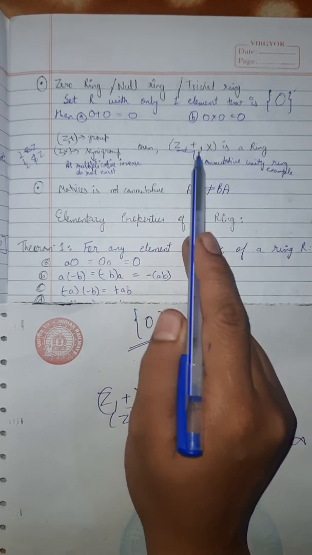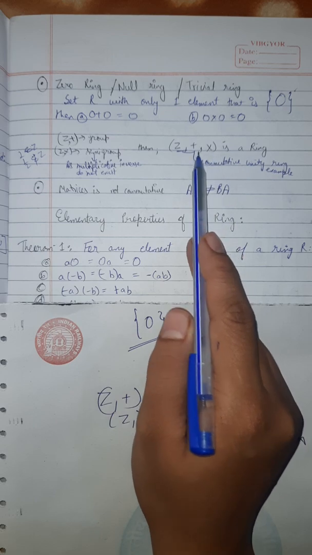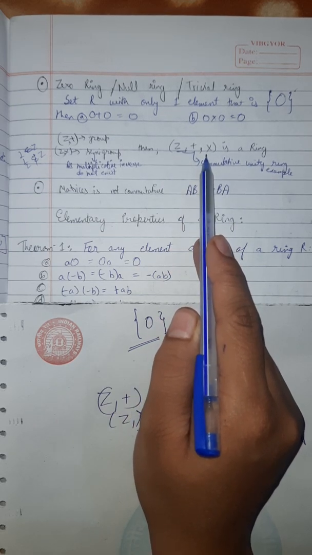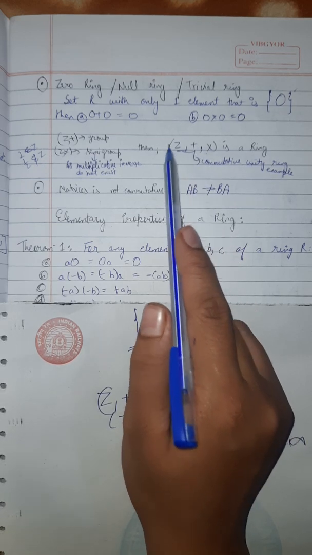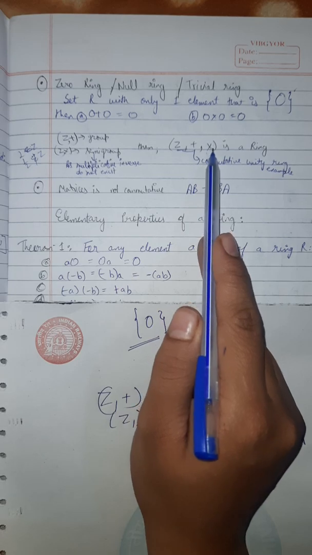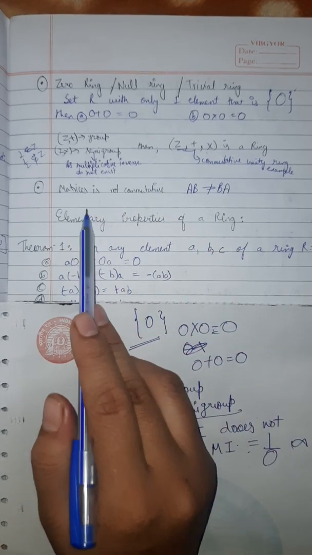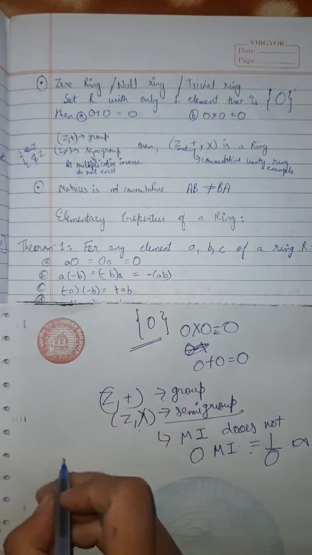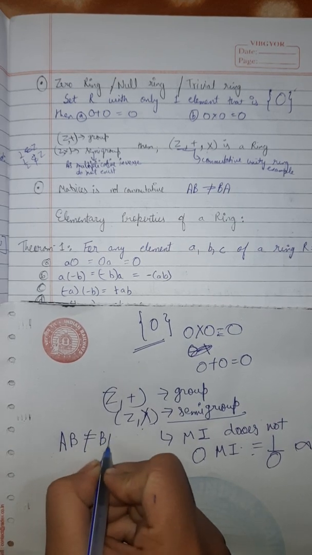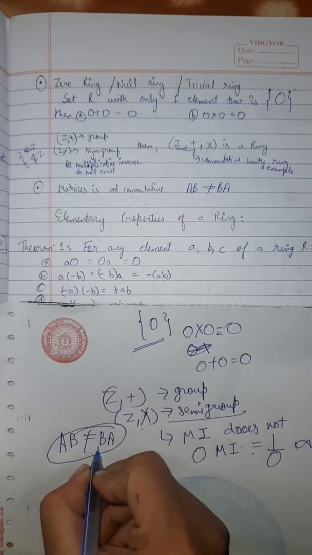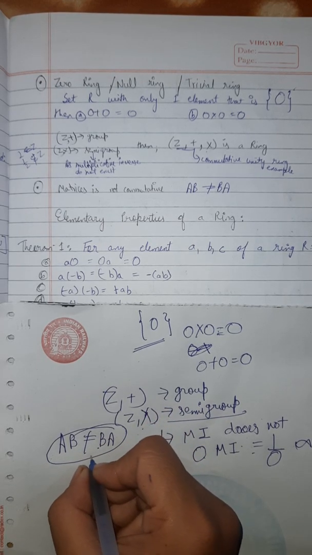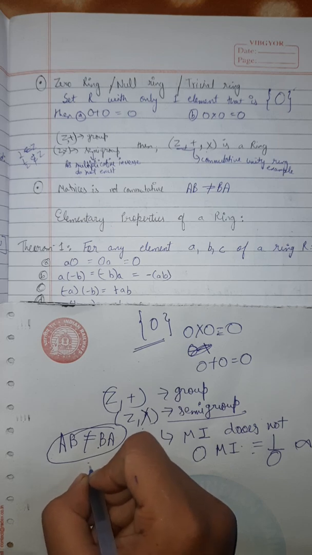Because in multiplication there is no necessity of a group to be an abelian group or any special type of group. It must hold only one property, which is more important, that is the associative property. Matrices are not commutative. We have already studied in class 12 that AB is never equal to BA in the case of matrices. That means it is never commutative. Therefore, when it is never commutative, then it is not a ring. Matrices are not a ring.